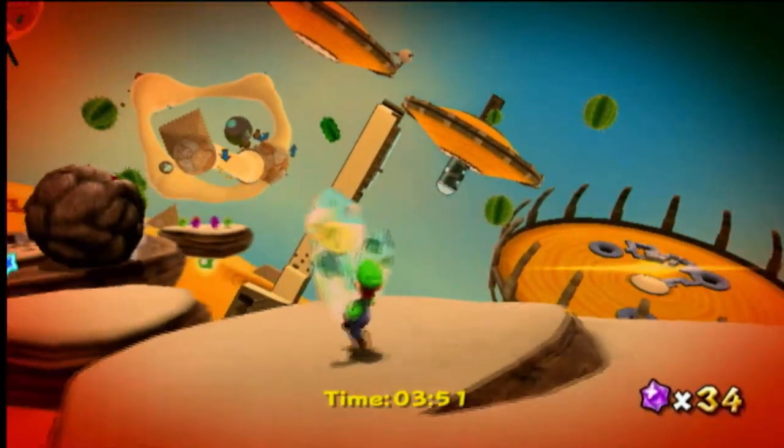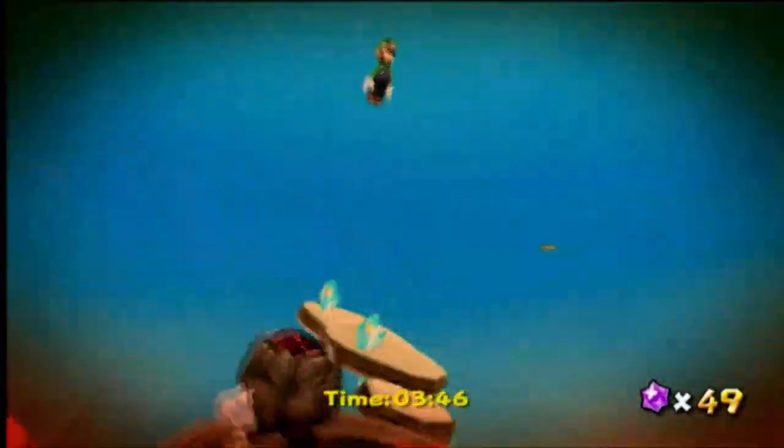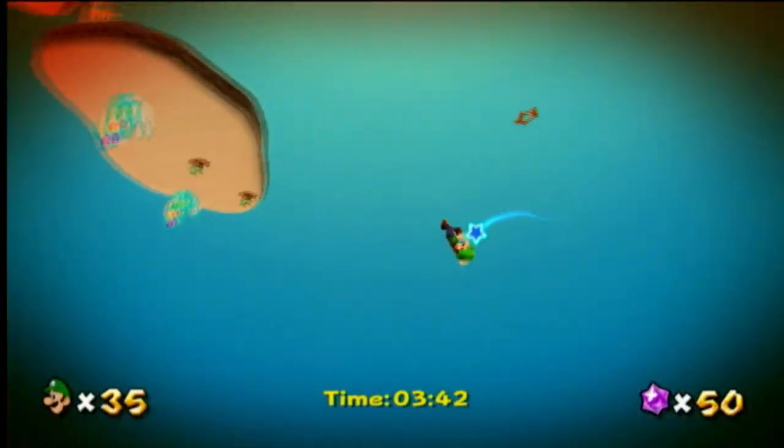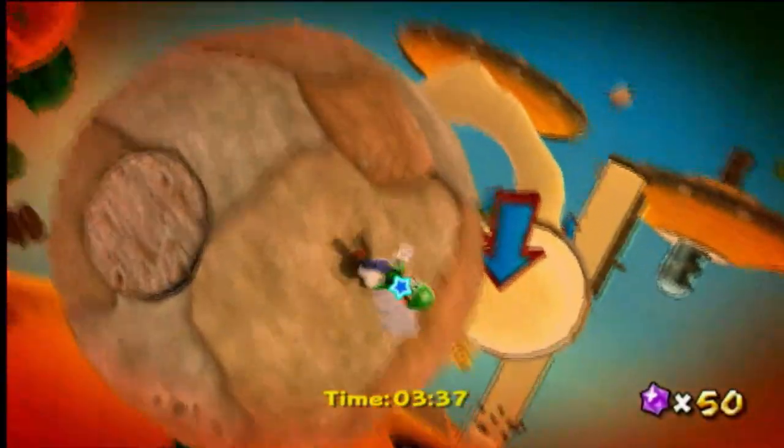anyway, the 100 Luma is actually no longer there, and I don't think the rainbow is going to be there either. So they just give you a lot of star bits anyway. Hold on. Give me that one star bit. Okay, there we go. One up. Actually, I was wrong.